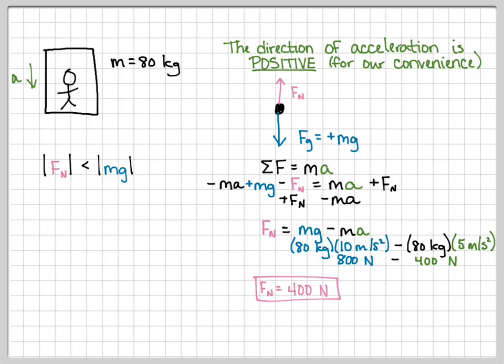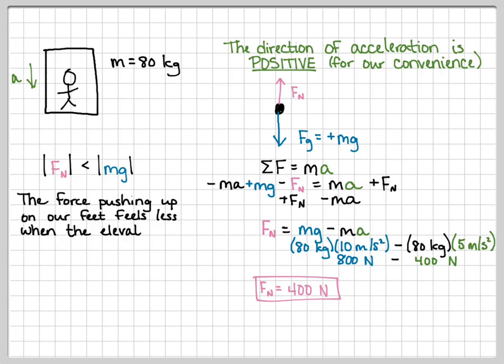Well, I think this is the best part about elevators. When the elevator is accelerating downward, the normal force acting on my feet is less. So the force pushing upward on our feet is less than what it is normally. So that kind of gives you the feeling of almost being weightless in an elevator.